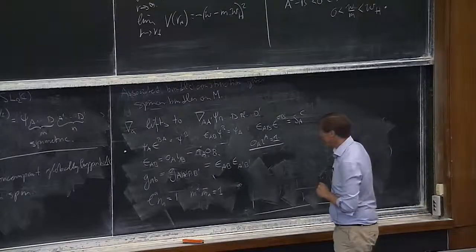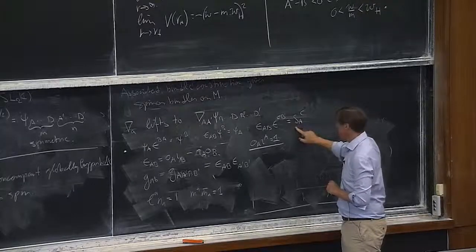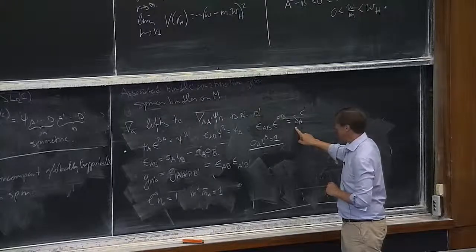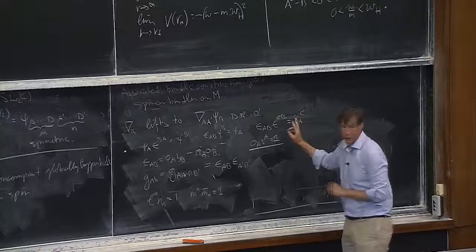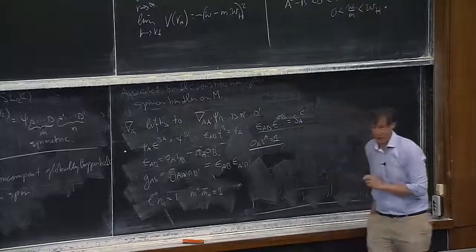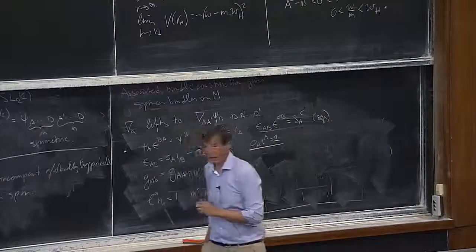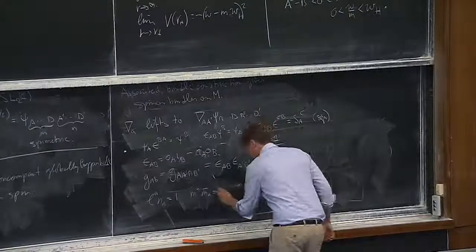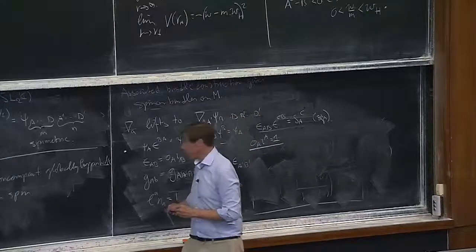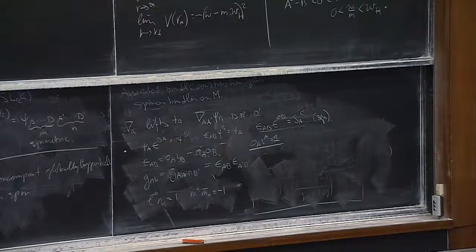Sorry? I think this is the way it's supposed to work. I'm not 100% sure. But let me leave it like that. But there's a question mark about the sign. Sorry? So one of these is minus one. So those have positive inner product. These have negative inner product, and that goes together with this signature here. Okay. So I'm not sure how far I can go today.